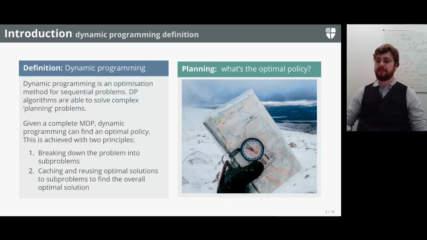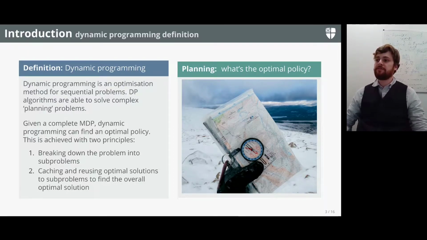behave optimally. So long as we have the map, so long as the mountain climber has got good experience to figure out what the probabilities are of breaking their leg, then we can figure out how to plan our way through this environment, considering all of the dynamics of the environment, that the ice might break, that you might slip on the rocks and break your legs. It helps us to plan through and find an optimal route through it.